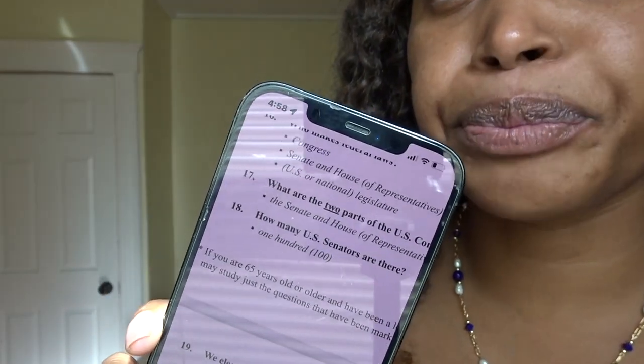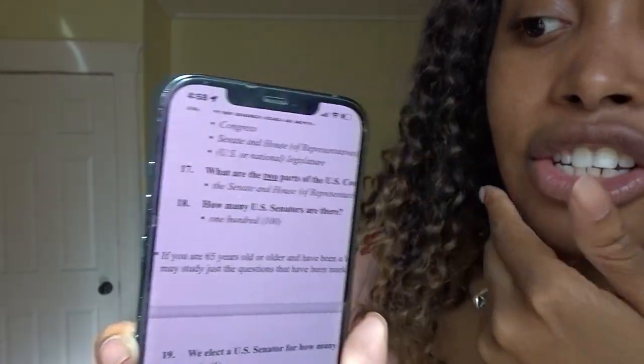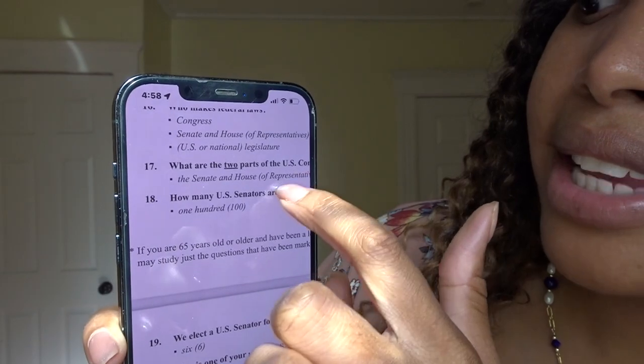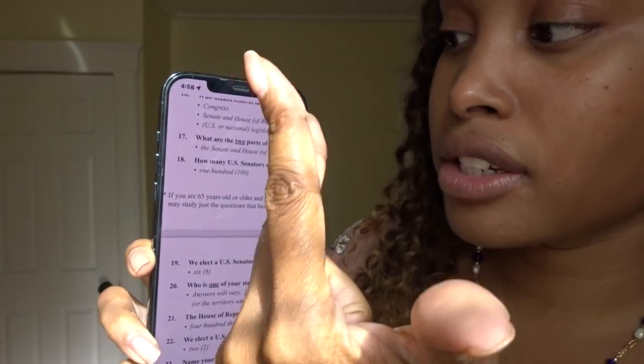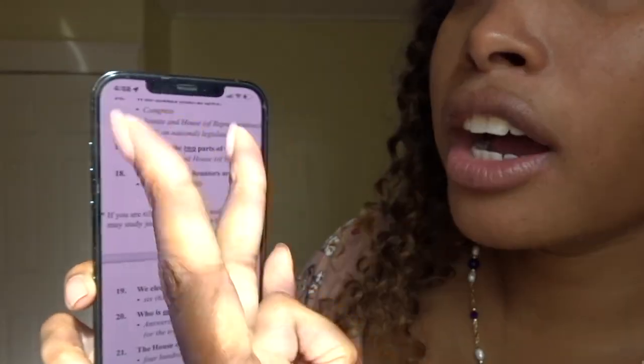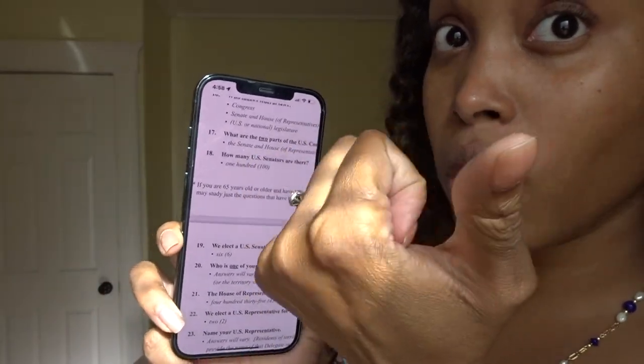Question number 18. How many US senators are there? I also had to help my cousin with this one. As you can see, that's why I said I liked looking at the questions as well, because I feel like that was very helpful and made it easier. So if y'all see here, US senators, 1, 2, 3. The answer to that is 100. 100 is a number that has three numbers. So 100. Got it? That's how I remembered it. There are 100 US senators.